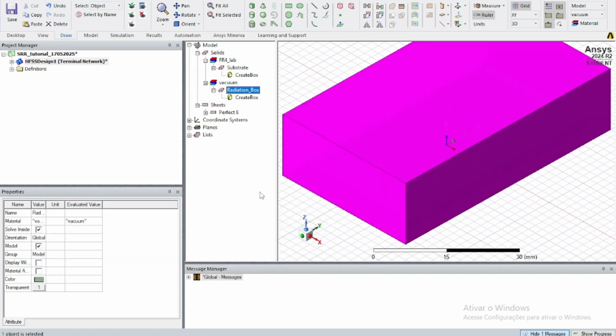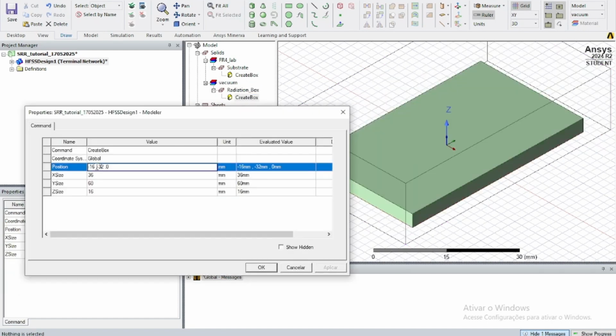Okay, and for this we're going to choose the same position, so minus substrate width over 2, minus substrate length over 2 and minus substrate height.